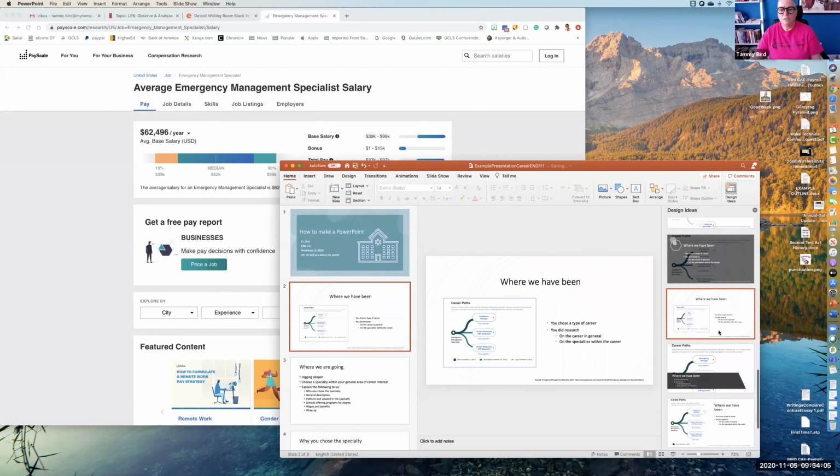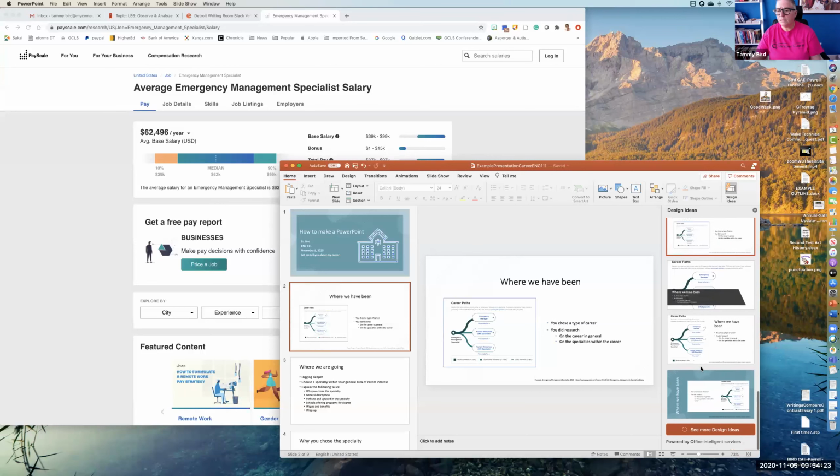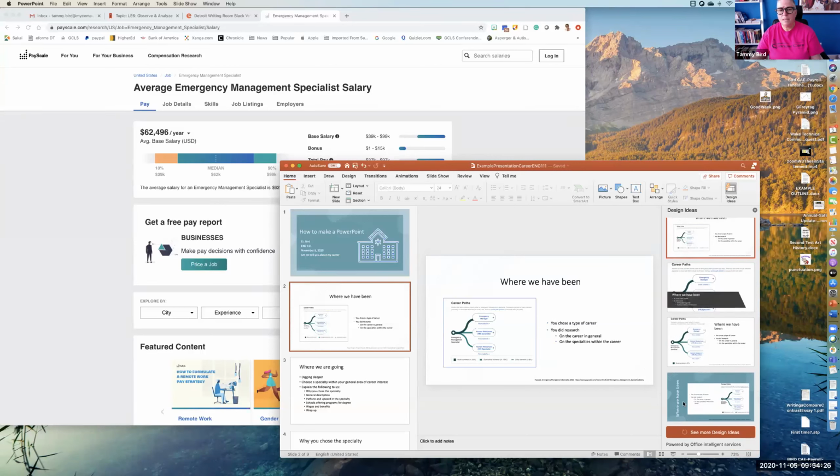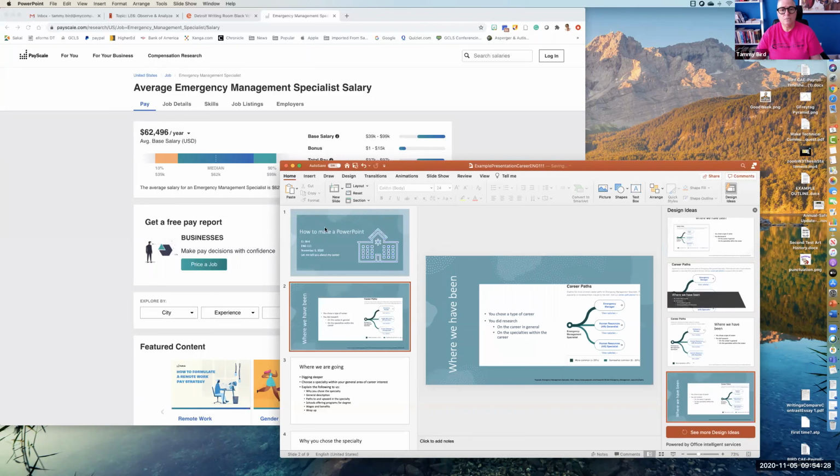Let's see what this one looks like. So this one just has this. That's a little bit small, but I could work with that because I could make that bigger. It at least has all of my information down here. So it's added some bullets to this, which is nice. I like that. So that's a possibility. Or I could come down here. This one matches what I have up here if I want to be consistent with that.